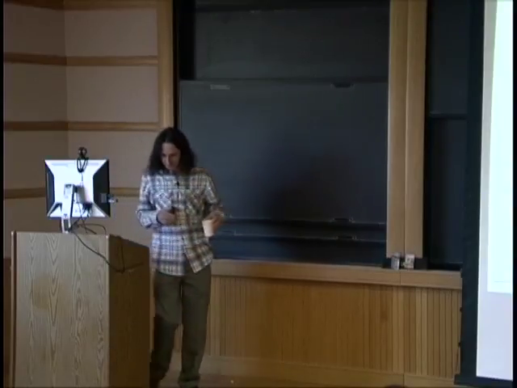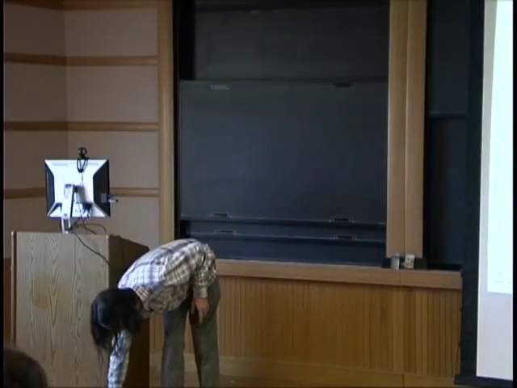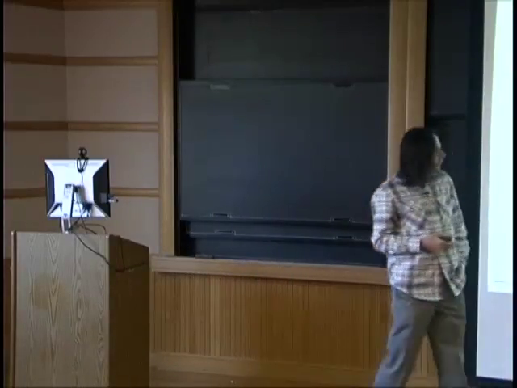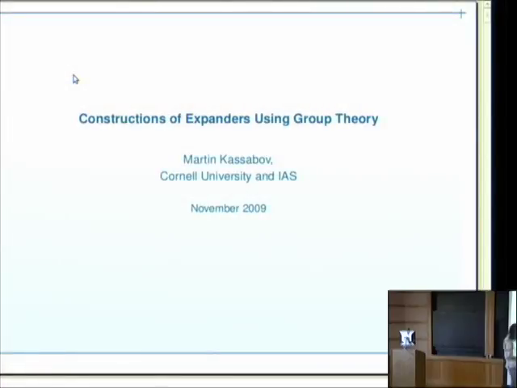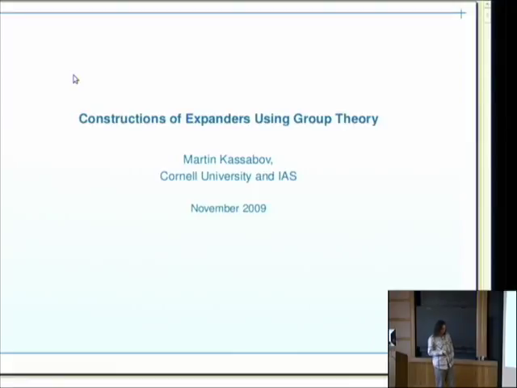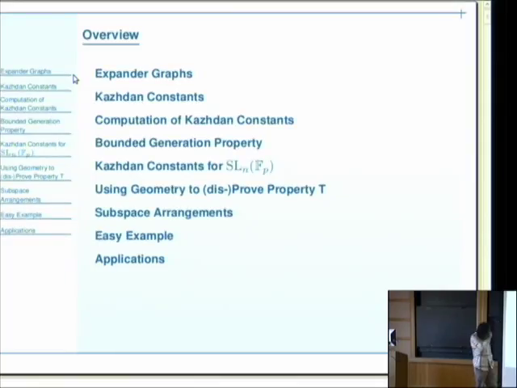Good. So Martin will teach us some group theory. Okay, so I'm not going to teach you a lot of group theory because I'm going to try to bypass almost everything. I'm going to talk about some constructions of expanders, and essentially everything is going to come from group theory and a little bit of representation theory. But since I don't know any representation theory, I'm going to completely ignore it and push it into some small corners. Okay, so this is what I plan to talk about.